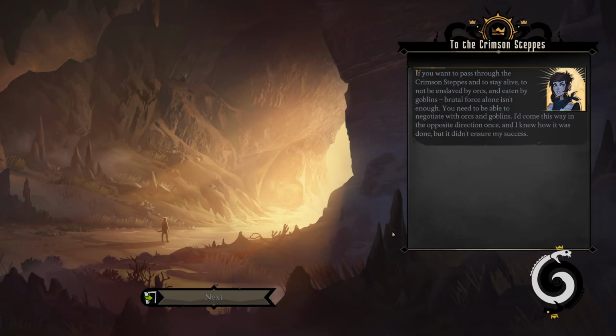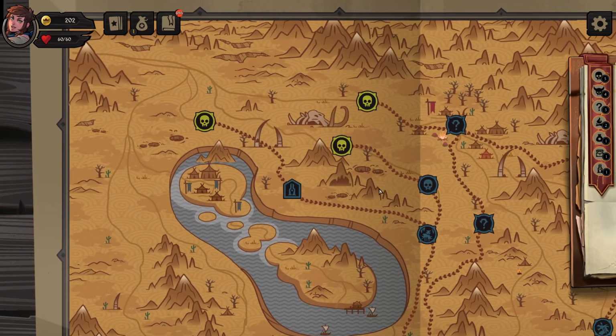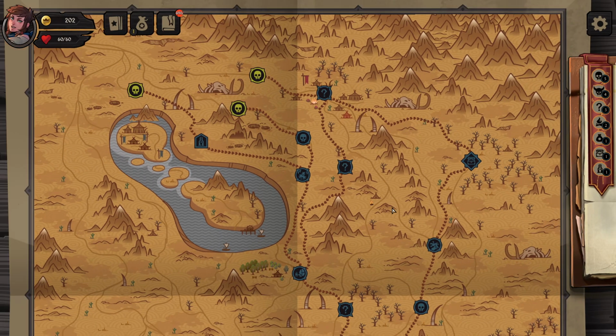That's alright. If you want to pass through the Crimson Steps and stay alive, not be enslaved by orcs or eaten by goblins, brute force alone is not enough. You need to be able to negotiate with orcs and goblins. I'd come this way in the opposite direction once, and I knew how it was done, but it did not ensure my success. Can we find the Golden Buffalo?